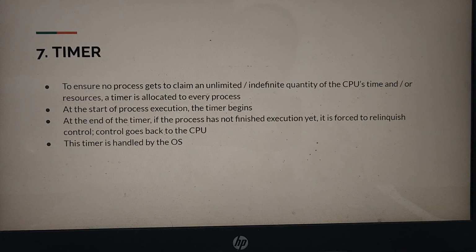Otherwise your browsers would keep loading indefinitely, and at some point when there's no internet or something and you try to load a web page, you get a pop-up saying this tab or this URL has stopped responding. Do you want to wait or report or try again later? Or there is no internet, please check again later. You get some alert, right? You get that alert because the CPU realizes that something is wrong with this process, and at this point I should stop trying for a bit and let the user know that I need some intervention, I need some support or some resource which is not available to me right now.